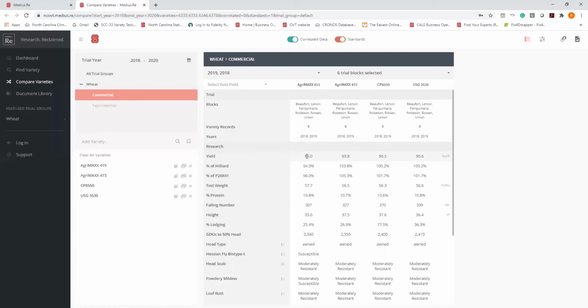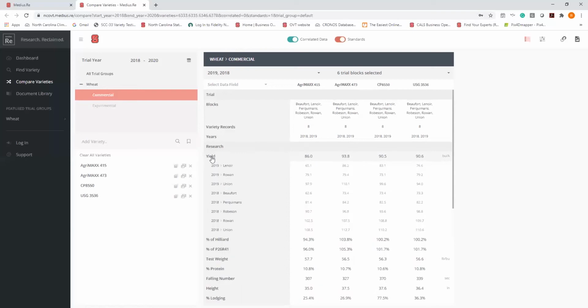And if I want to see all the yields that go into that calculation, I just click on the yield characteristic here, and it opens that up and shows me each one of the yields at each location. So for example, I'm looking at statewide information here, but if I'm a grower that is local to Beaufort, I might see that those yields are slightly lower for all of those varieties when we look at this particular data set. And when I look at Rowan, for example, in 2018, those yields were all slightly higher than the parameters that I was searching for.